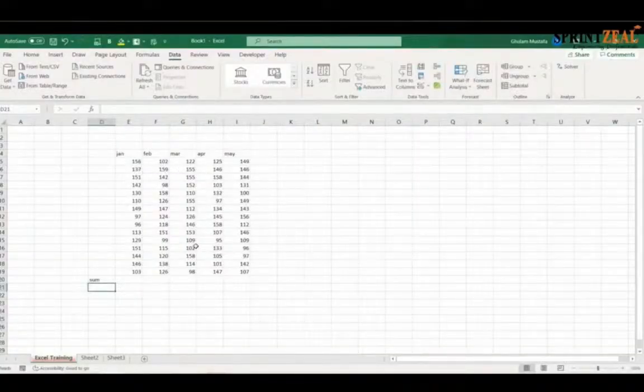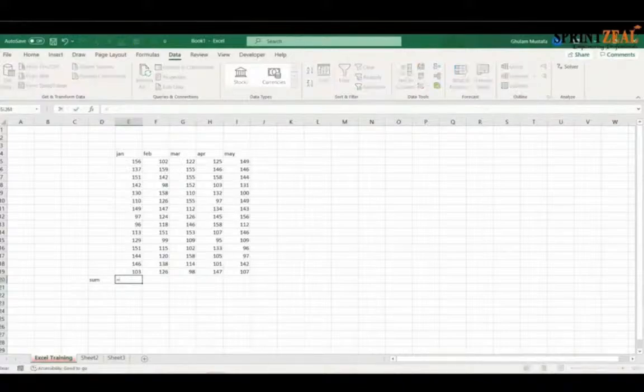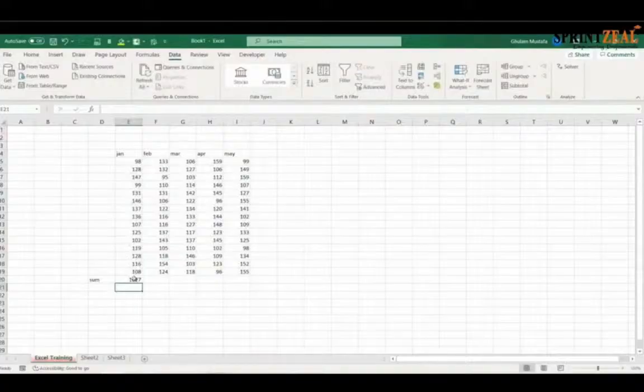How can I do that, Nicole? You would do equals SUM, tab, then click on the first one, Shift all the way down to the last one right below, and then Enter.